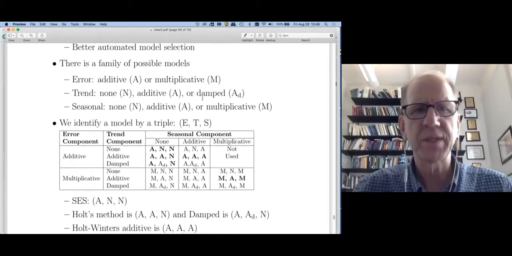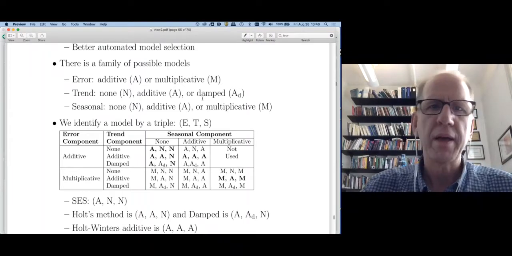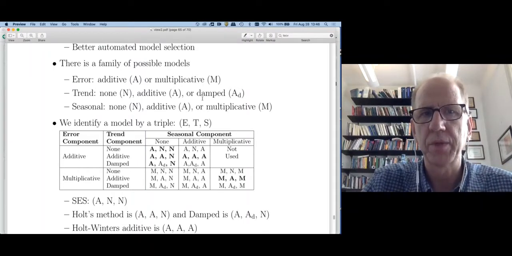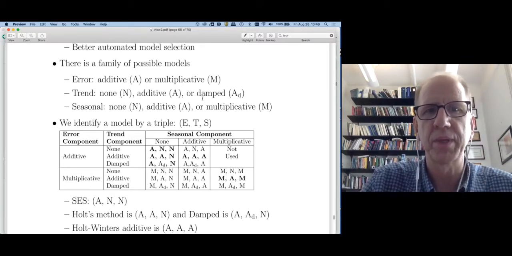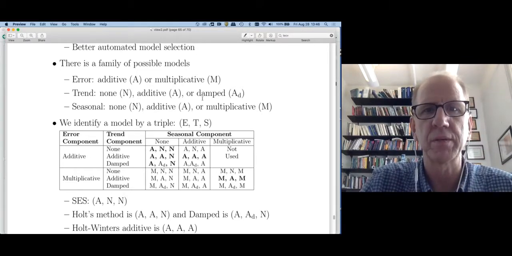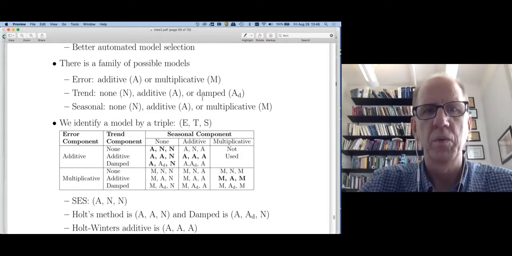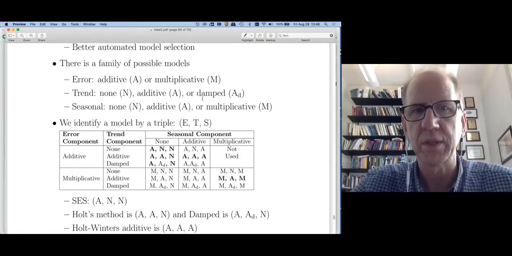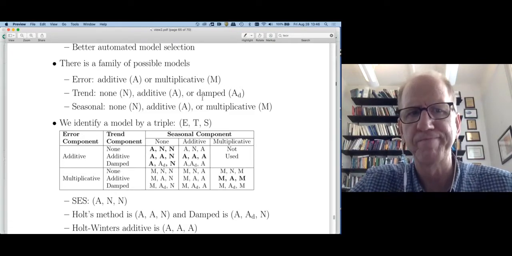To give us some sense of what's going on, we can think about three possible components to our models. There's an error component, and the errors can either be additive or multiplicative, as we've seen throughout the course. So are we multiplying by the errors, or are we adding the errors to whatever model we have? So it could be a trend plus season, but then how do we add an error component to it?